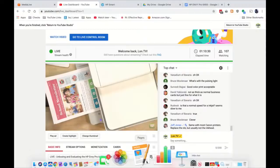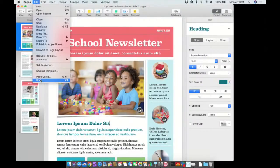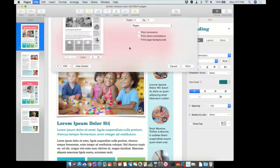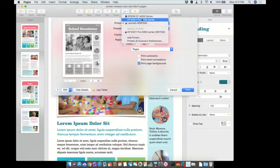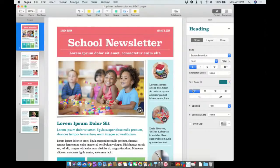So let's go down to pages again here. And I'm just going to print. And this time I'm just going to do that first page. So we'll say HP NV Pro here. We'll say from 1 to 1. And again, we're not doing any special stuff here. We're just going to print it out normal. One page. And we're going to send that one through.